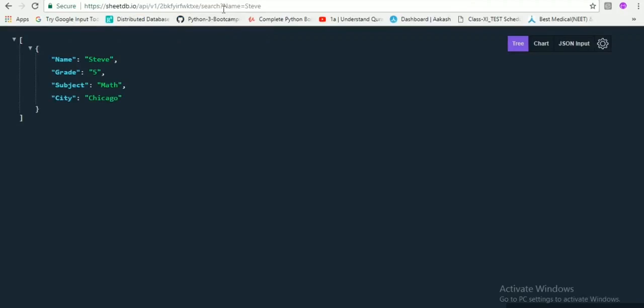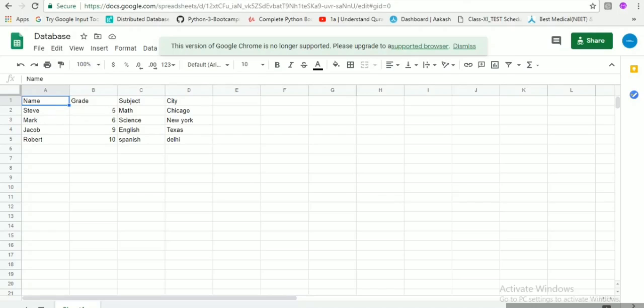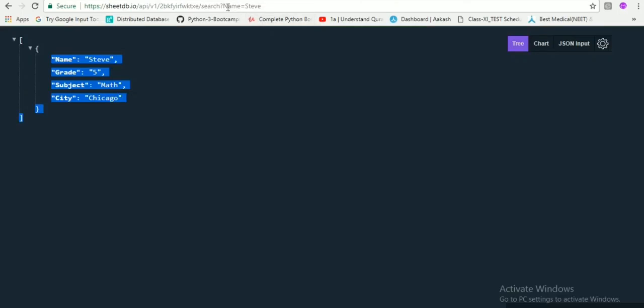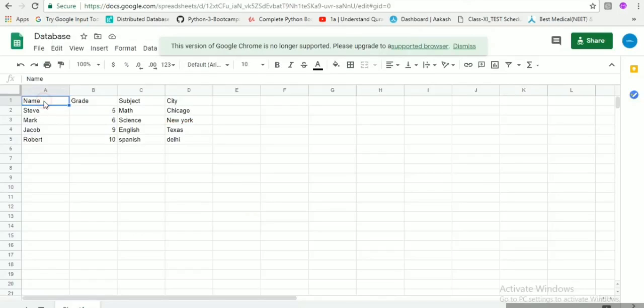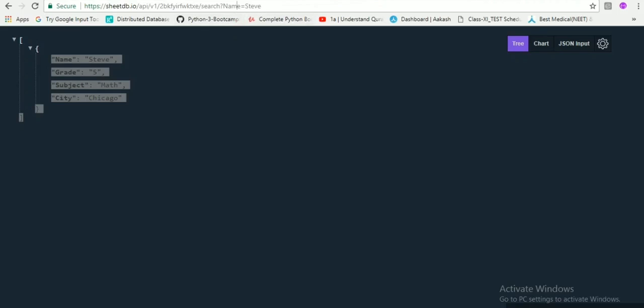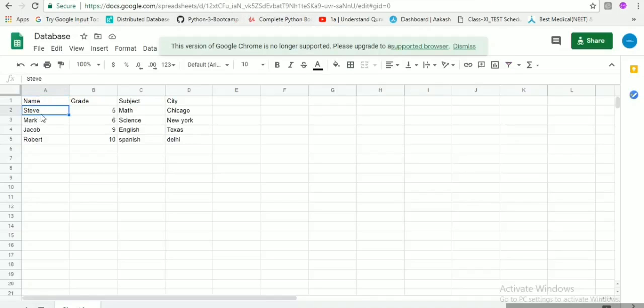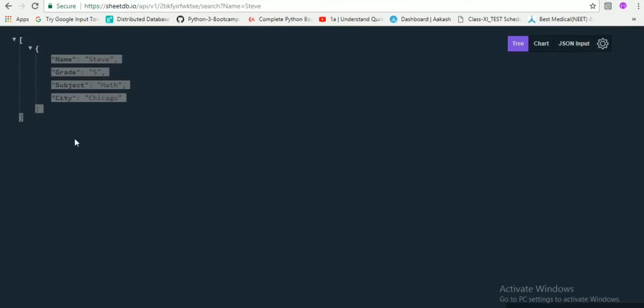Okay, so what it does is it does not give you all the details. It goes and searches for whatever we have written after search. So after search, we have written that if name is equal to Steve, bring me all of that data in that row. So whatever you write here, name, it goes to there, and it looks for whatever we have written after equal to, which is Steve. So it goes here and goes Steve. If it finds a match, it sends all of this back, including that. So it's going to send all of that data back.